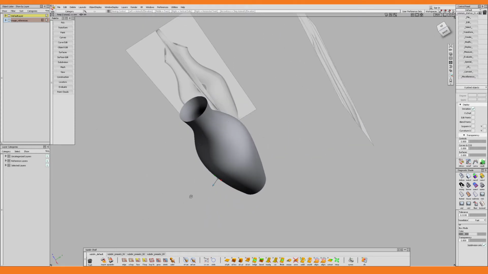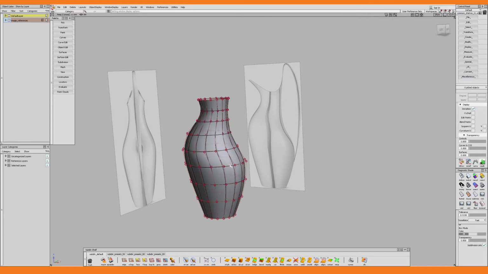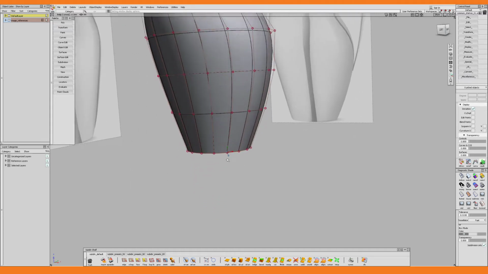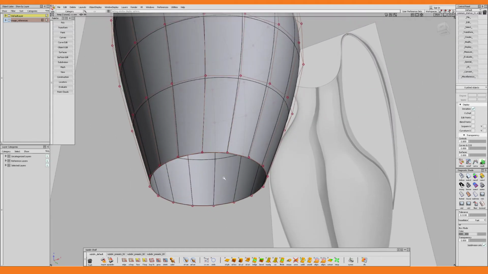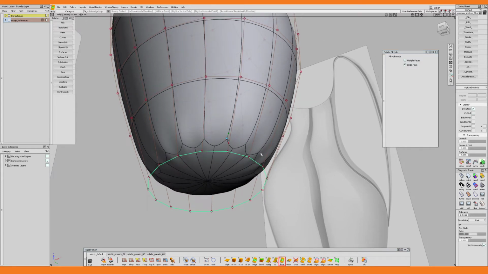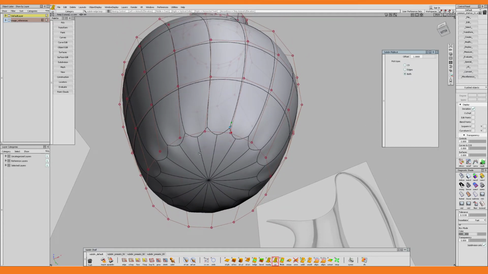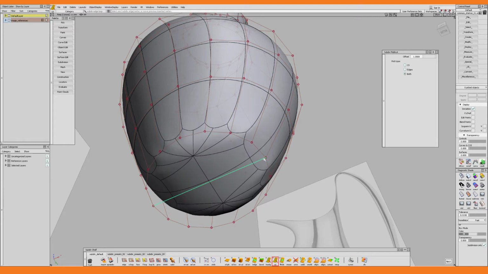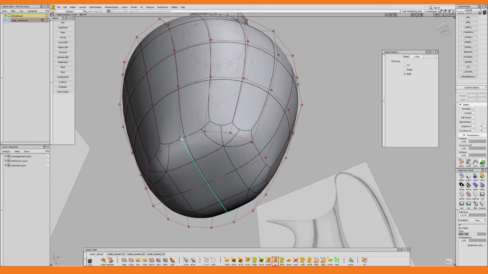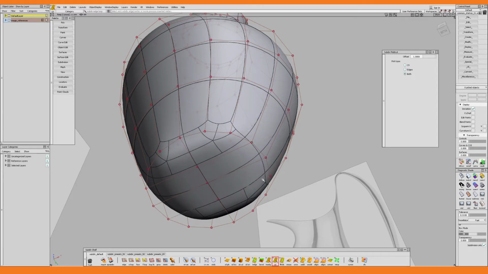Not bad. But now we have to fill the hole at the bottom. So I pick Edge Loop to select all edges around the hole. And I click the Fill Hole button. And I want it to be set to single face. Now you see I have this 16-sided face, which I want to split into smaller pieces. So I cut from one side to the other, and then I cut perpendicular to the first cut. And I continue cutting until I end up with 4-sided faces only, or all quads, as we used to say.